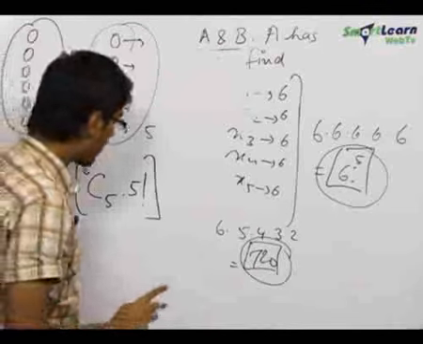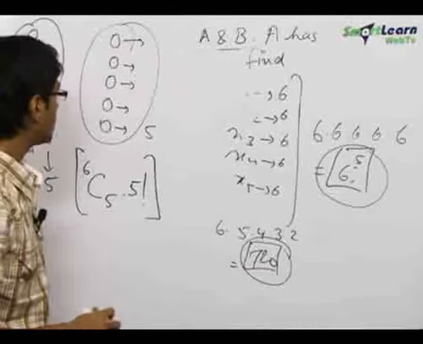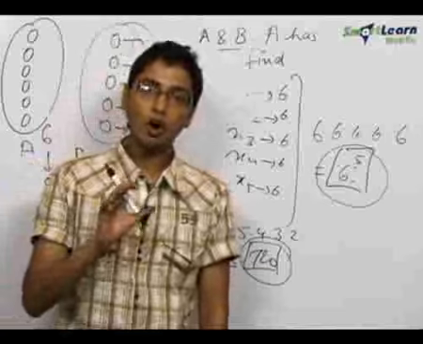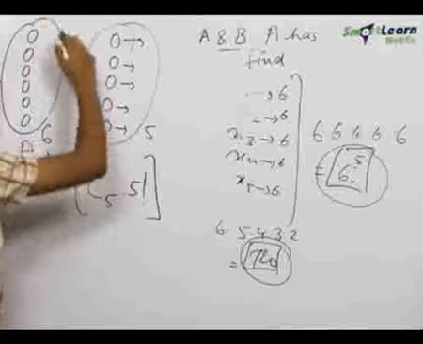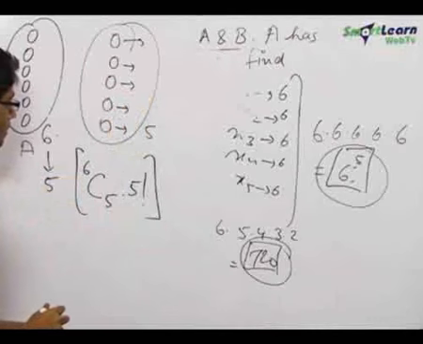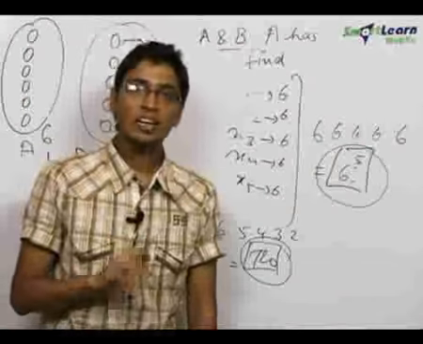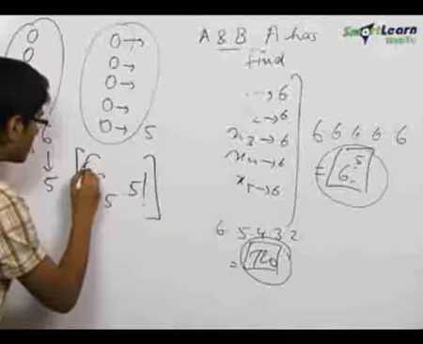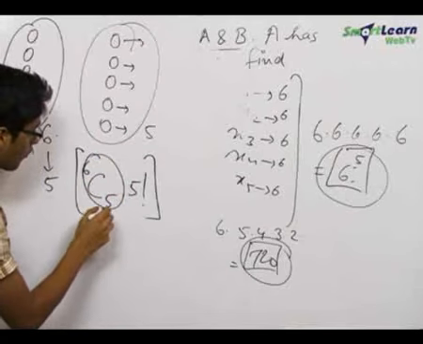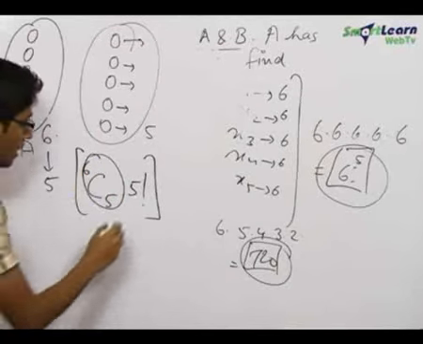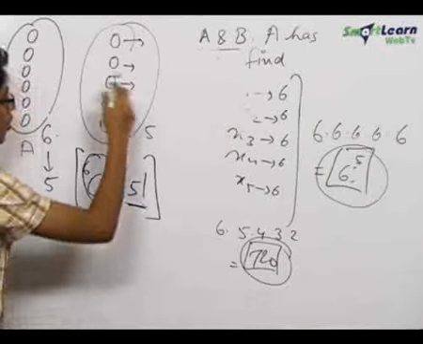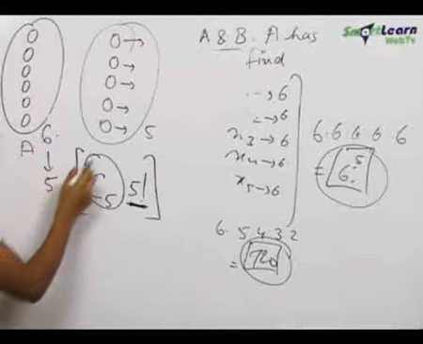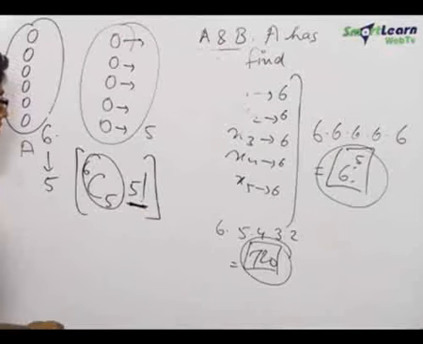Listen very carefully, this is highly important. What we need is that no element of set B should remain empty for having an onto mapping. Since there are 6 elements in set A and 5 elements in set B, we take 5 elements from set A and assign at least 1 element to the set B so that no one of them remains empty. This 6c5 means selection of 5 elements from a total of 6 elements, and this 5 factorial means assigning, or the arrangement of this selection of 5. We are assigning the 5 elements from set A to the 5 elements of set B by 5 factorial ways.